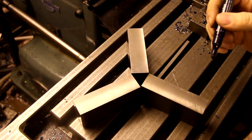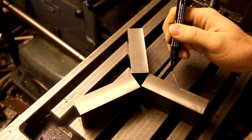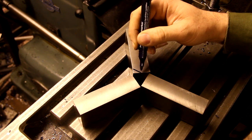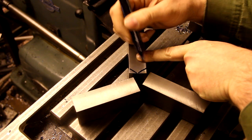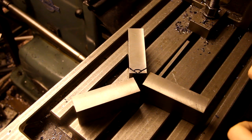The jaws come together like this in the chuck, and as you can see, it'll be difficult to turn small objects. So I'm going to mill away some material like this and make this here a 120 degree angle.